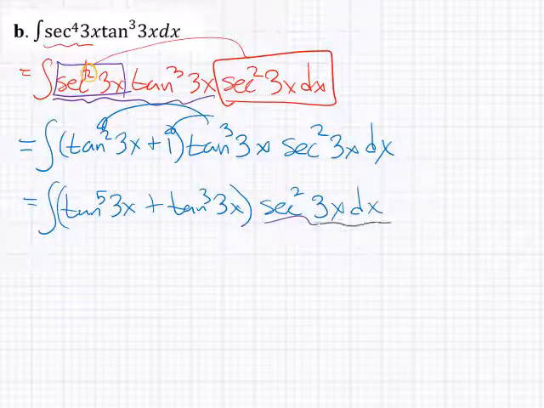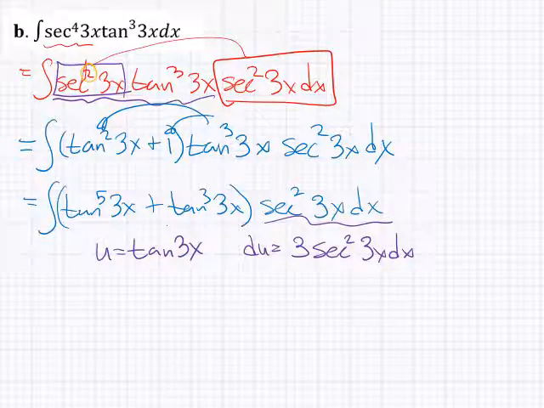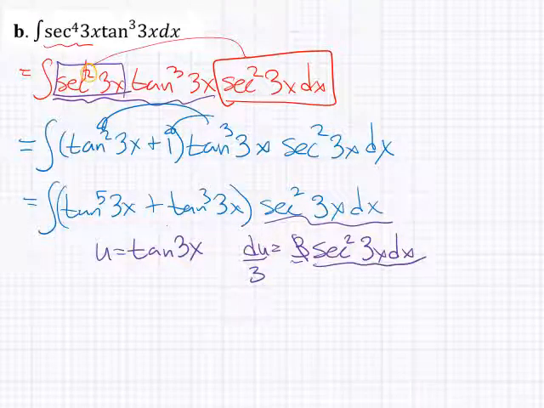Remember, this is my du, so by default, u would have to be tan 3x, so that the derivative would be 3 secant squared 3x dx. And that's just using your chain rule. That's where the 3 comes from. Now, we don't have that extra 3, so I'm going to have to divide by it to move it over. But secant squared 3x is what was going to come out of the derivative of tan 3x. So that's the only place it comes into play.